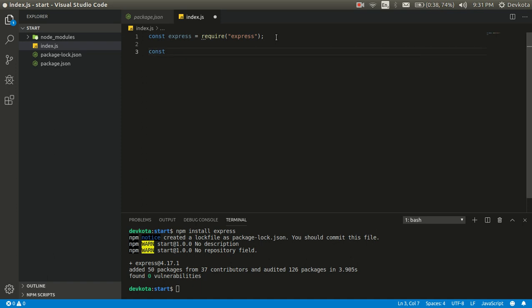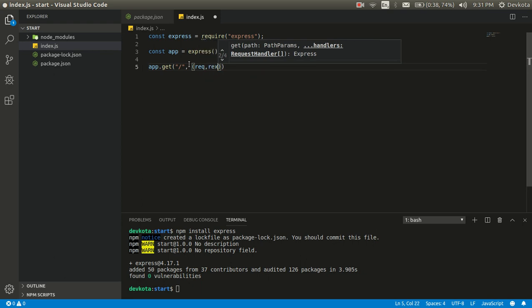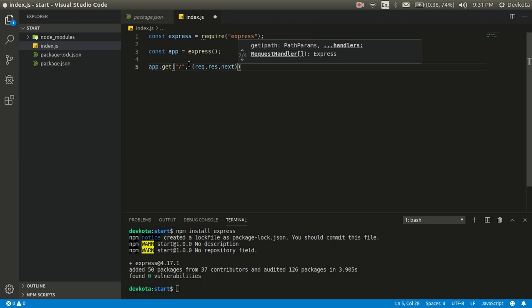Let's instantiate it: app equals express. A get request to the URL here will be handled by this method. This will take request, response and next.